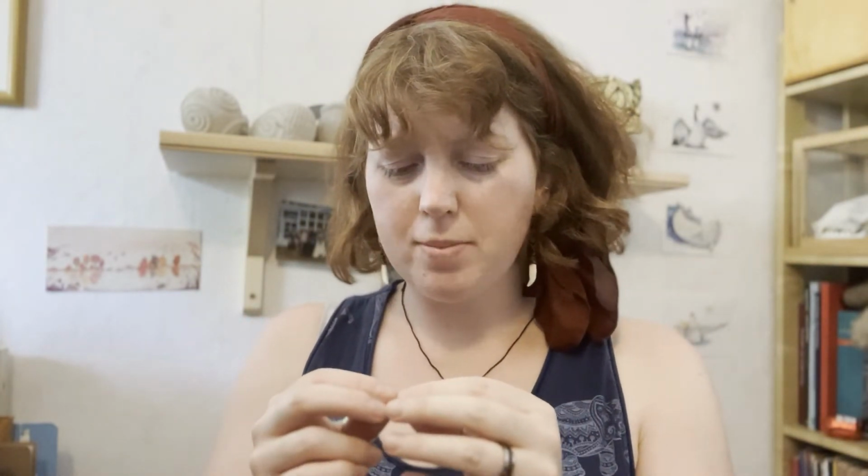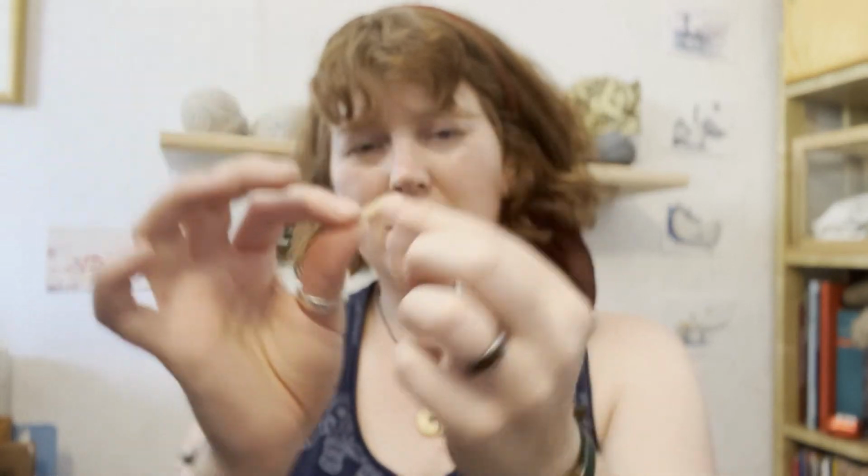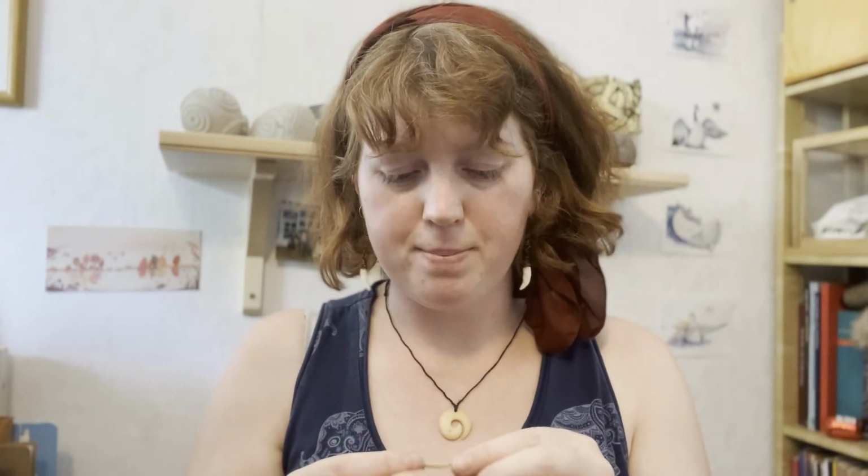Actually, I didn't want to make it any thinner because I was nervous that I would break the perforation or the hole. And what's important is that I could try and make the main bit thinner, but then the problem is you'd have this sudden big bit around the hole, which then just doesn't work. So I found that the best thing is to have a really gradual increase, because then it's a lot easier. As long as you get the end through, you can then push it through and get it through that way.